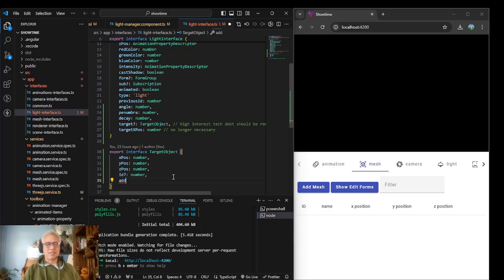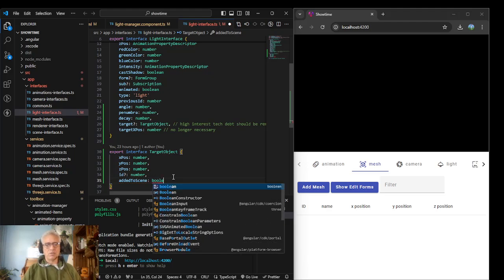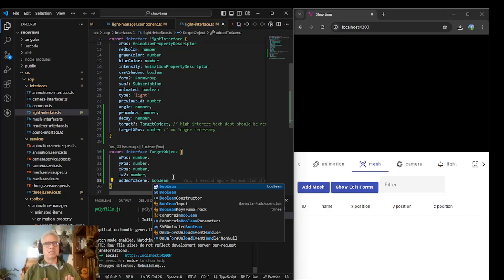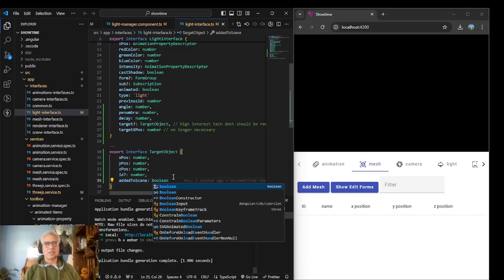I'm just going to add a property called added to scene, and this is Boolean. I know that is a little goofy, but this is destined for destruction. We are looking at dead code walking.